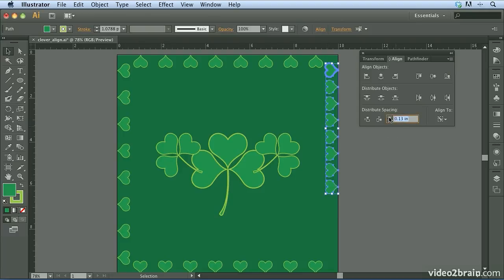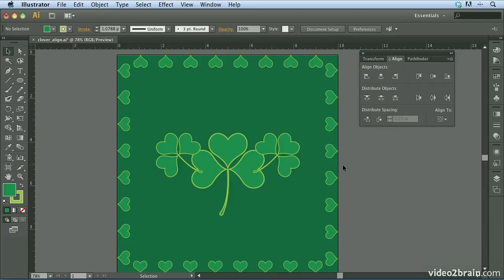You can experiment here. Maybe we want 1/4 of an inch. We'll just click on the distribute spacing, and you can continue adjusting accordingly. So for this example, I really don't want a specific amount of space. Instead of distributing the space, I'll just distribute their centers. So if I click on this button, it'll automatically calculate the space instead of specifying an exact value.